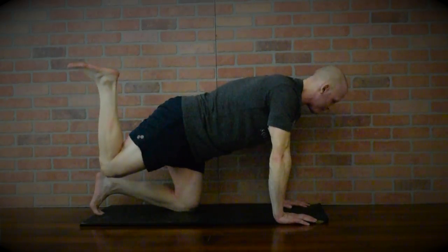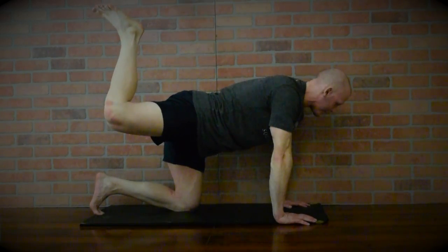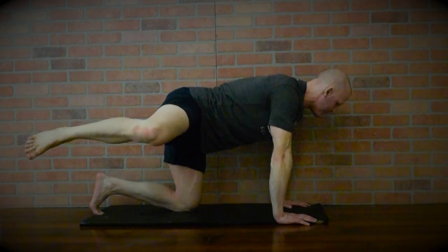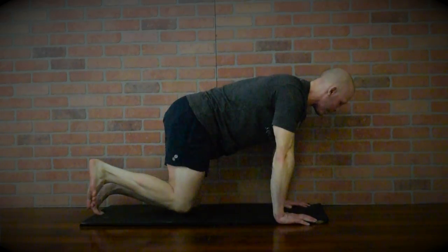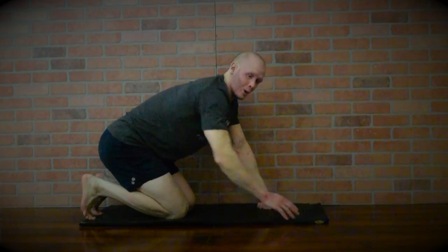Donkey kick up, keeping about a 90-degree bend. Send the leg straight out to the side. Now rotate the foot underneath and the knee to the back. Pull that knee in close to the chest, and now neutral position back down. Nice job.